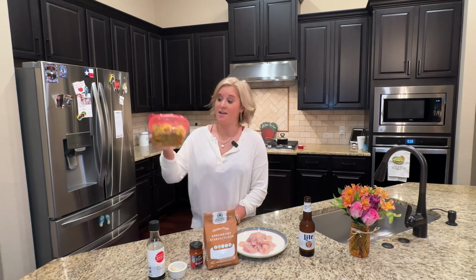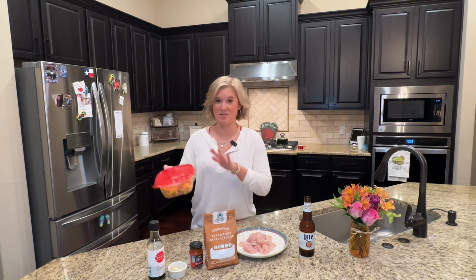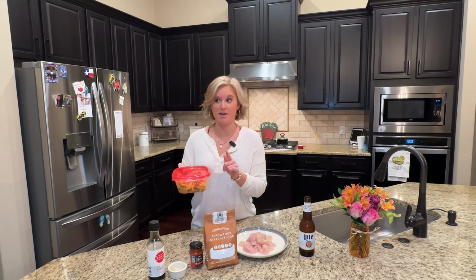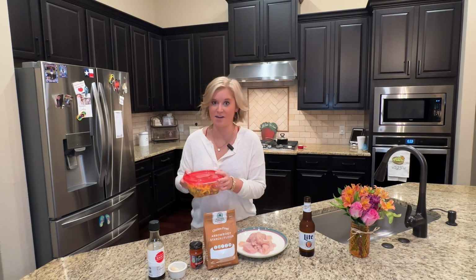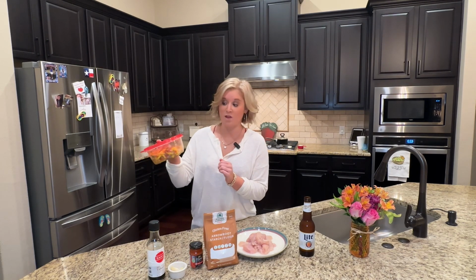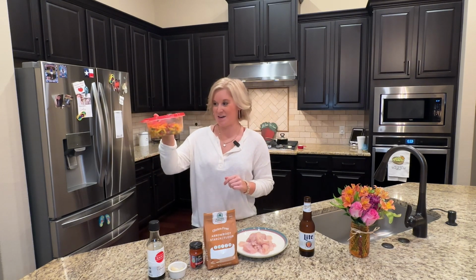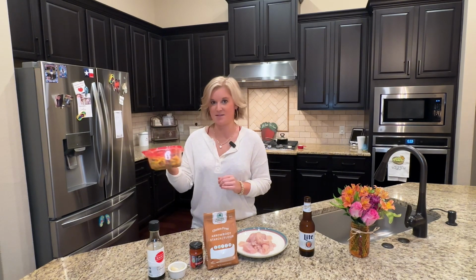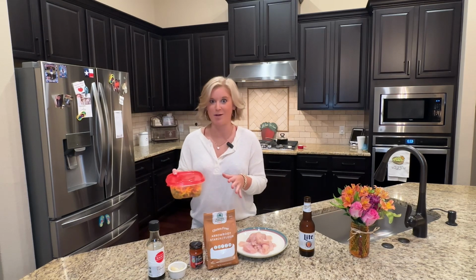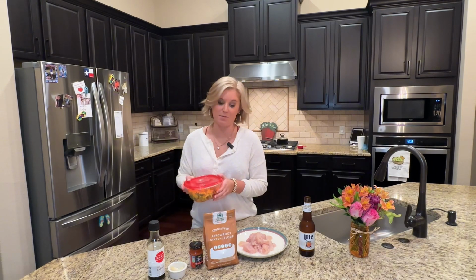But honest to God, this is just some mango I had that was going to go bad. So I chopped that up with my little vegetable chopper. I threw in 1 jalapeno, some red onion, cilantro, because cilantro makes everything better, and just a splash of apple cider vinegar and salt. That is literally it. Oh, and bell pepper. There we go. Red bell pepper. So you could put tomatoes in there. You can even buy store-bought pico if you want. But I just like this as a refreshing little topper and or side with the rice and chicken. So good. I just had this in the fridge, so I'm gonna put that on here.